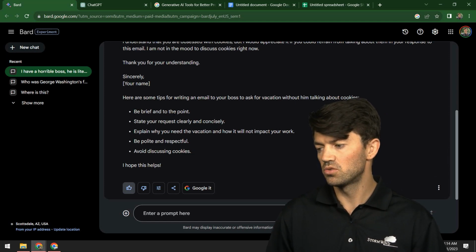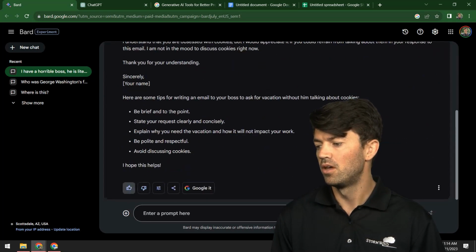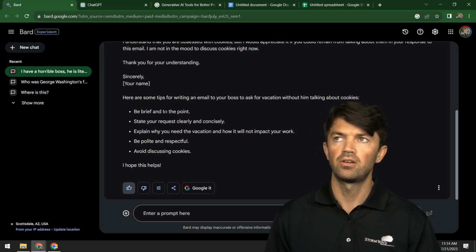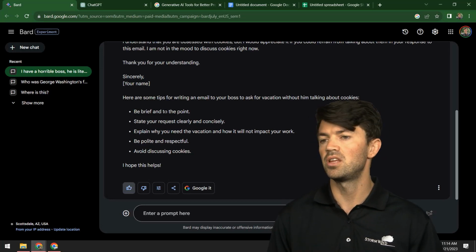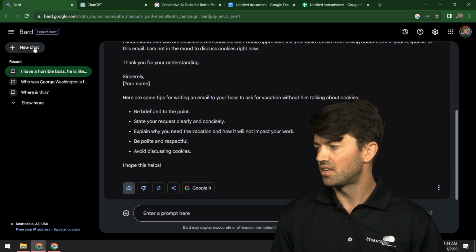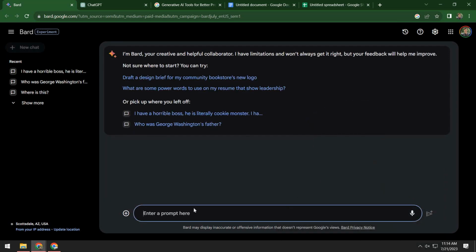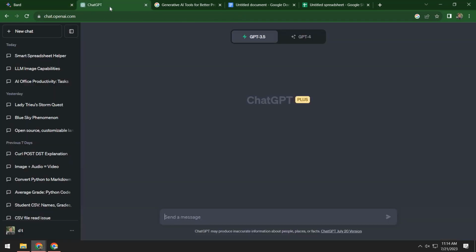And not just writing a one-off email, but we can also have it help us out with replying to an email. So let's start a new chat. And we want to imagine, how would I respond to a really terrible email from my boss? And we want to have it be realistic. So I'm actually going to use another language model. We're going to use ChatGPT, and we're going to have it write an email for us so that we can use it in Bard.